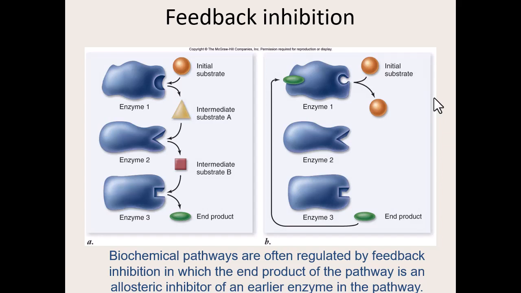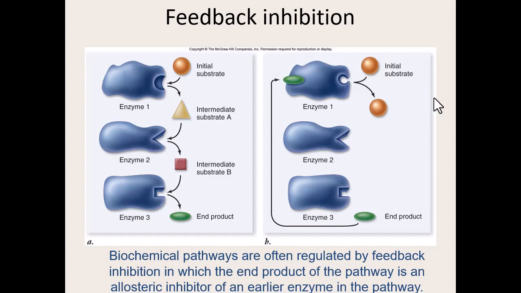So an example, if enzyme 1's job is to take little orange circles and it will fit into the active site and spit out little yellow triangles, and enzyme 2 is like, great, I love little yellow triangles, I will take them and turn them into little red squares, and enzyme 3 is like, awesome, I love little red squares, and I'm going to take it and spit out little green ovals. You know, the end product is what our body needs to make. It uses multiple enzymes to eventually make whatever product it is.